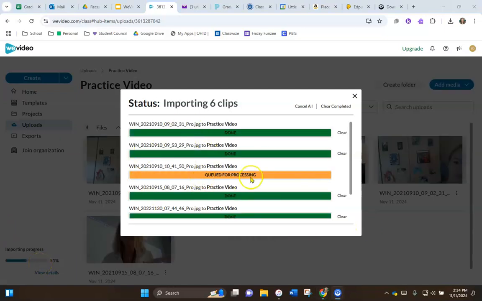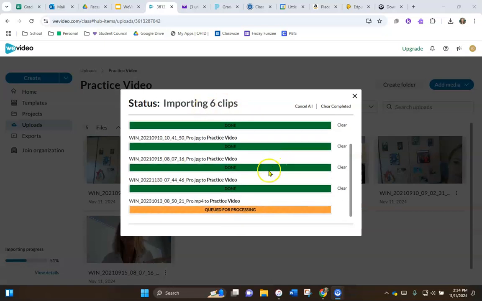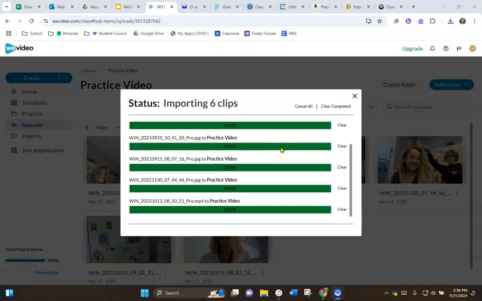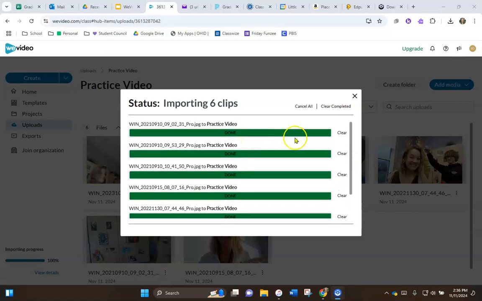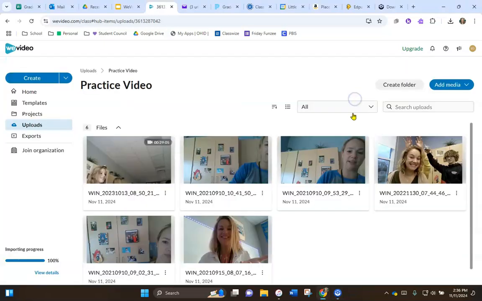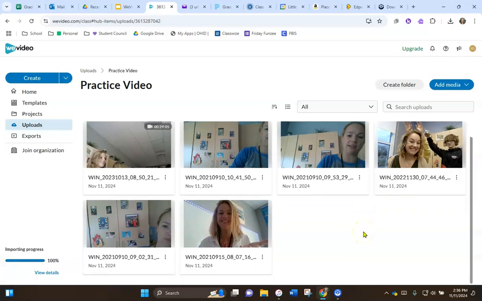Okay, the videos and the pictures will begin importing, and then you can see mine. Oops, actually nope, I'm still waiting on one to import, so I'm going to pause you again. Hold please. All right, looks like all of my media has been uploaded. Once that happens, you can go ahead and click on the X here to close that out, and then you can see here's all the media that I uploaded.